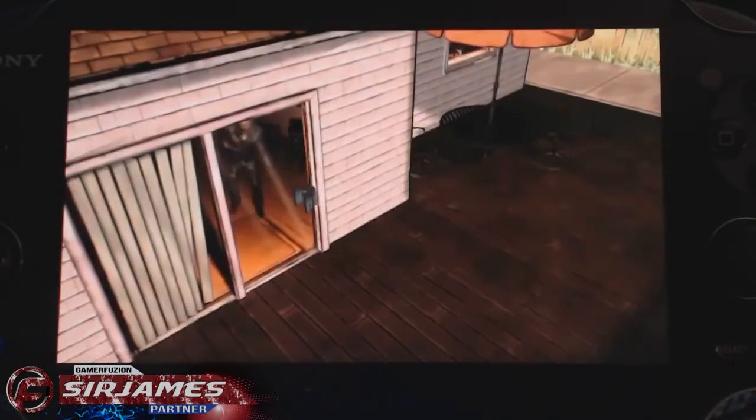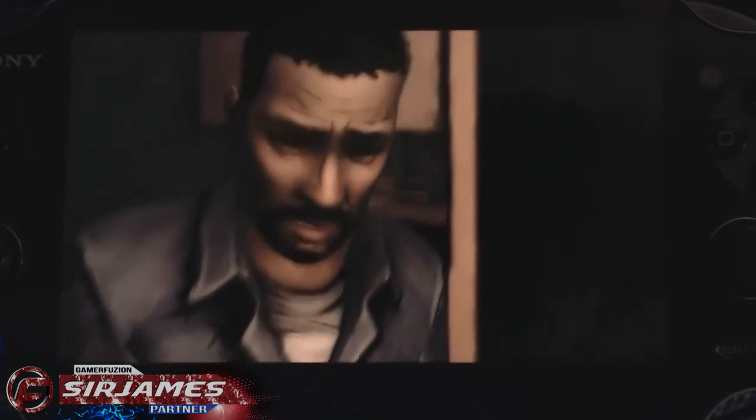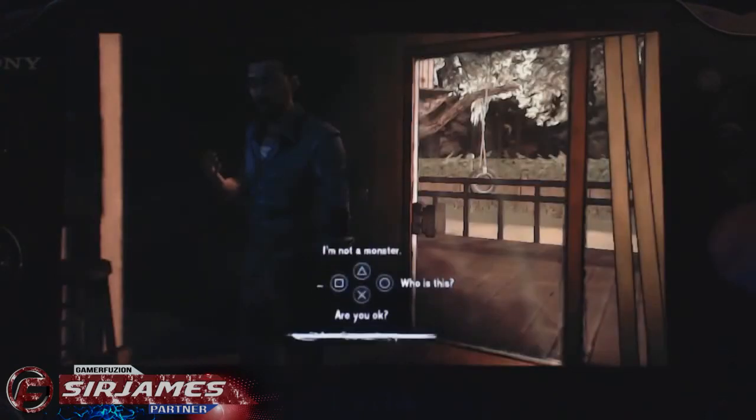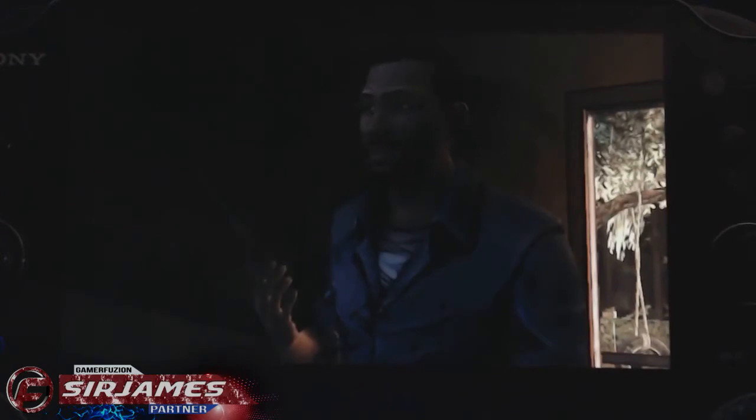Daddy? Huh? Hello? You need to be quiet. Who is this? I'm Clementine. This is my house. Hi, Clementine. I'm Lee. You're not my daddy. No, I'm not.